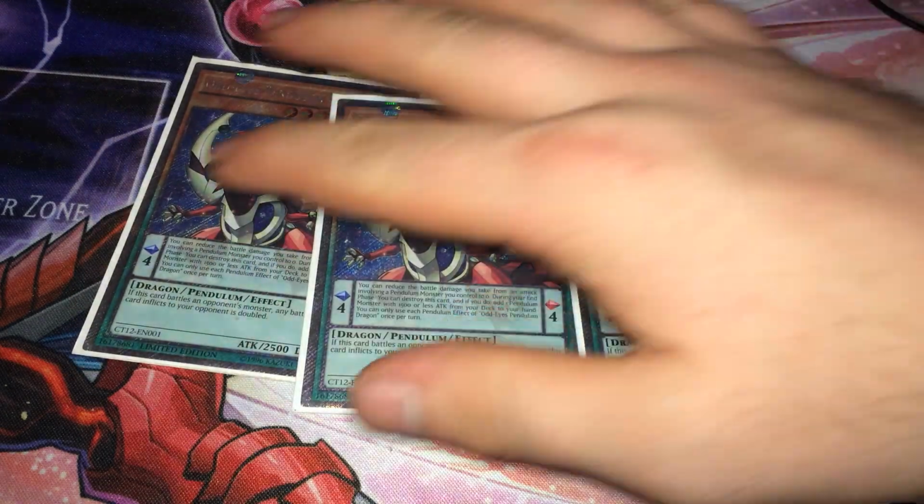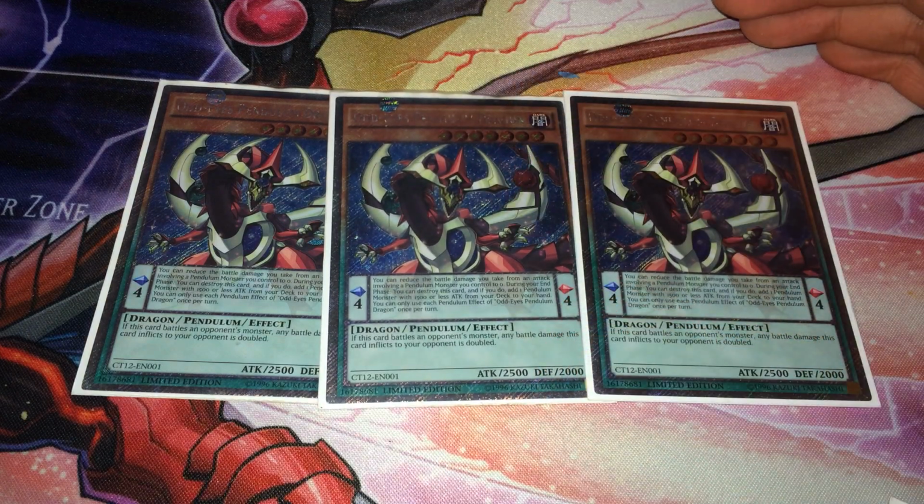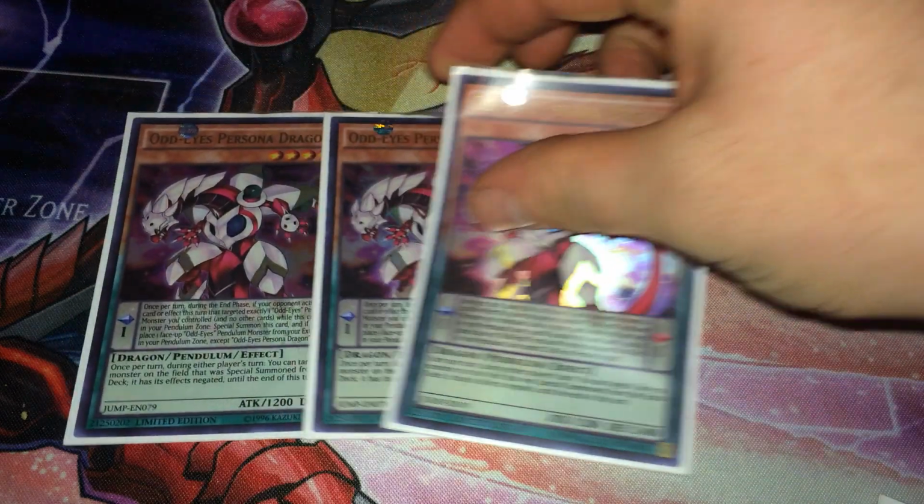Next we have 3 Odd Eyes Pendulum Dragon. You can search with this Pendulum effect by destroying it at the end phase, and then it also inflicts double battle damage. It's also one of your 7s. These are your main monsters. Most of the combos are going for them.